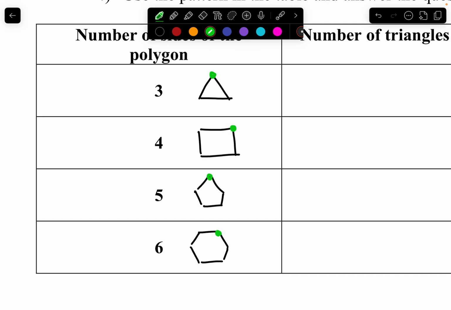If you look at a quadrilateral, I can draw a diagonal this way. That's the only diagonal I can draw. In a pentagon, I can draw a diagonal to this corner and this corner, but I can't draw it to the other corners because those are side lengths. And then in a hexagon, I can draw diagonals to these points, but I can't draw them anywhere else.